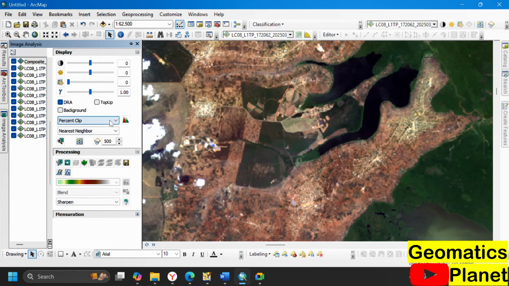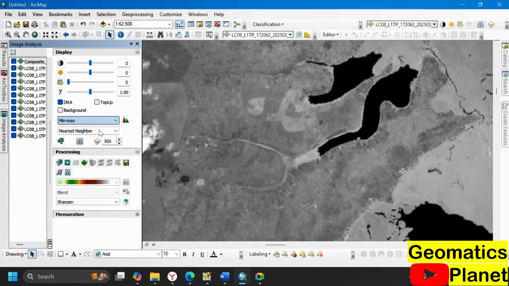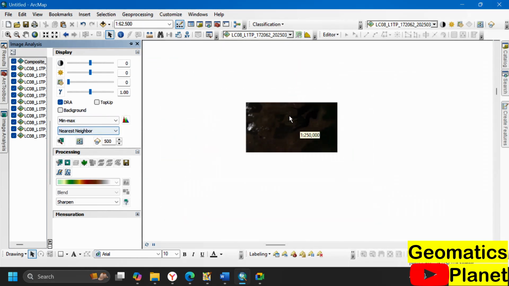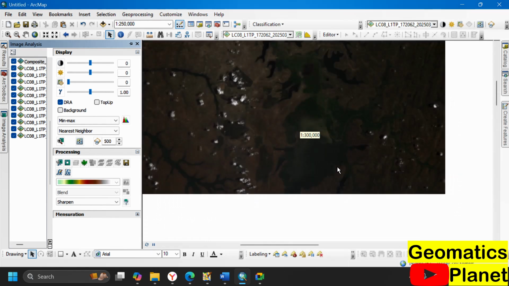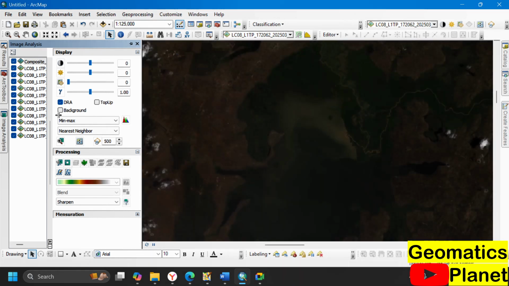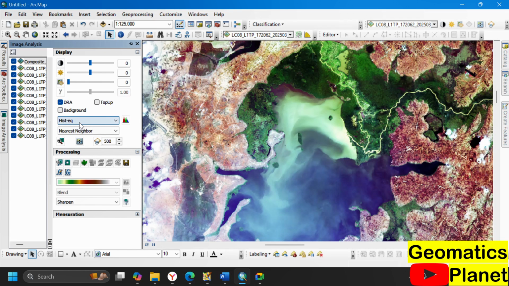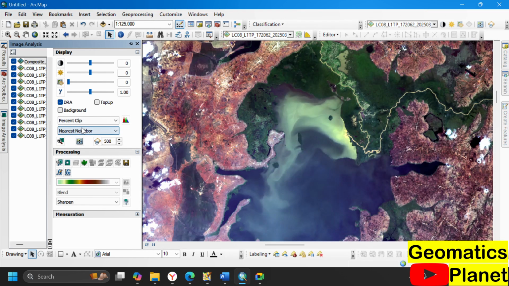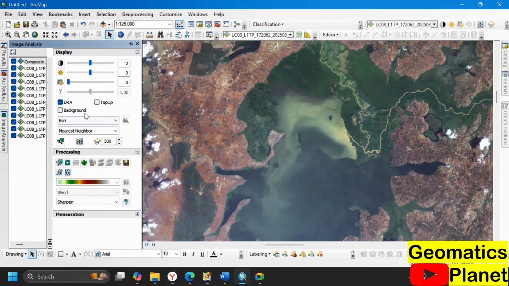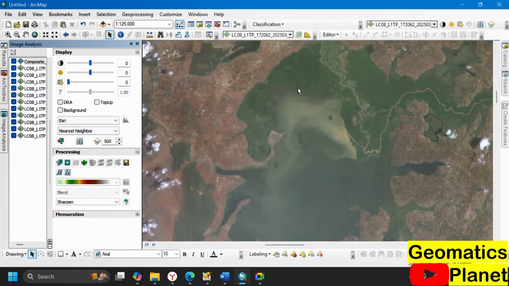Another thing I want to talk about is the percentage rise here. Now these are different. You put it on none, the image returns back to this as normal, as you can see here. You can see how colorful the whole thing is. Now, if I say this is minimum, then if I go down to standard deviation, this is what standard deviation gives us. Now if I go down to histogram equalization, this is what histogram equalization gives us. If I go down to percentage clip, this is what percentage clip gives us. If you go down to S3, this is what S3 gives us. So at every point in time, you can see the impact of enhancing this.